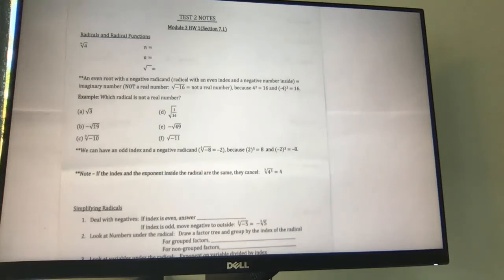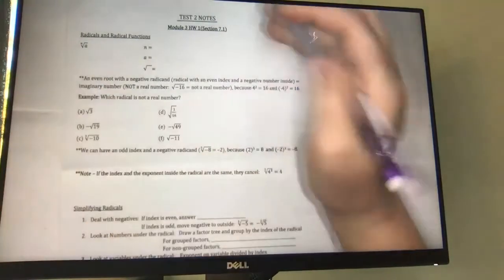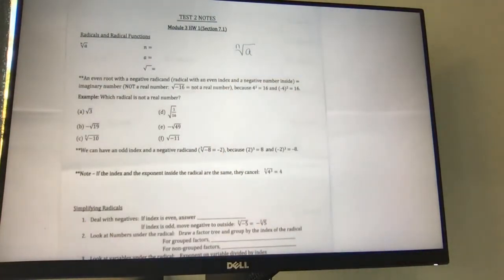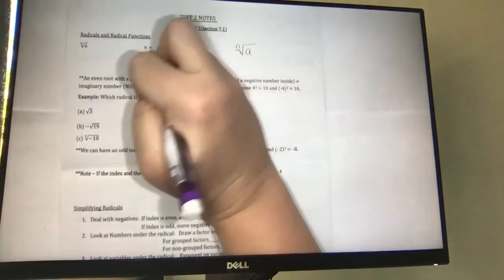Okay, so first of all, we have to know what it is I'm talking about. So we need the little part. So that's where this little guy comes into play, but he's so teeny tiny. So I'm gonna write him over so he's bigger. Okay, so we call that a root or a radical. Either way, it's the same thing, okay? The little n that sits on this little kickstand, that is called your index.